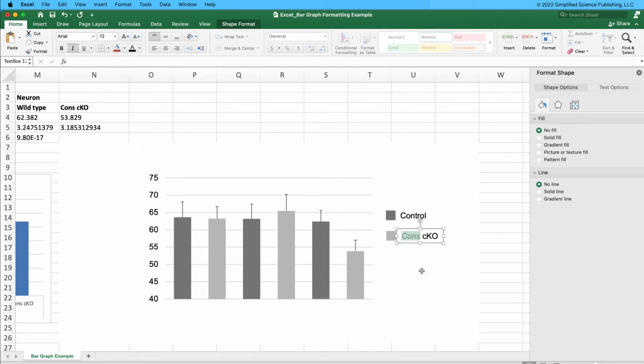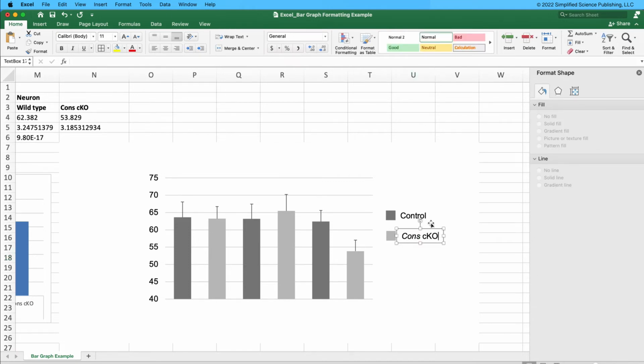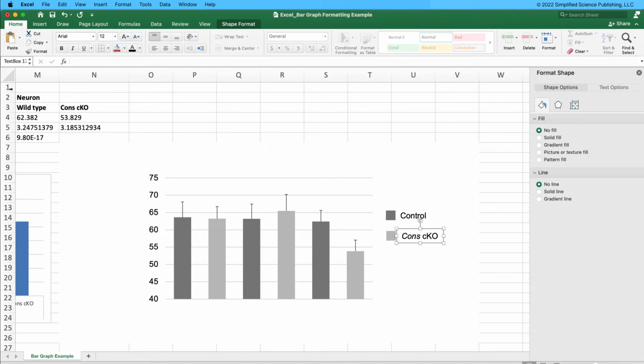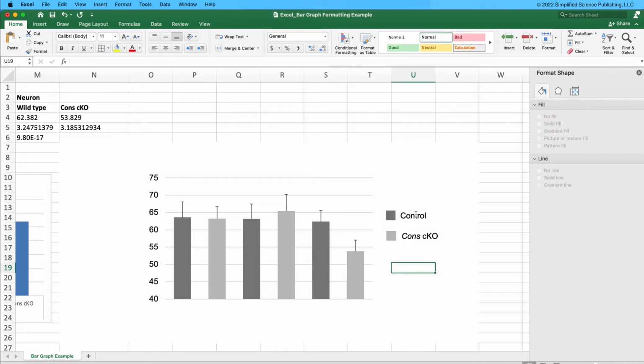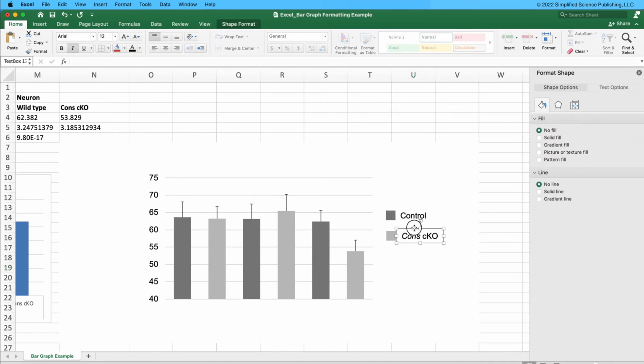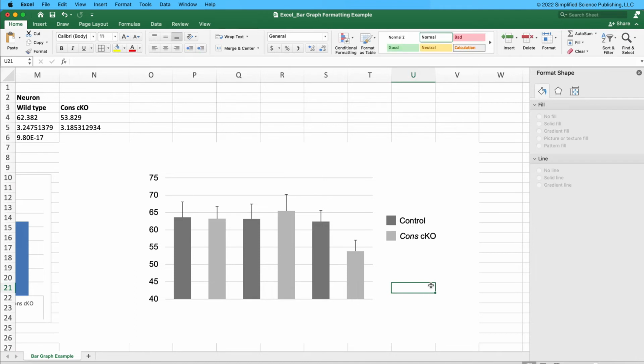This is also helpful because the conditional knockout in this case is an mRNA conditional knockout, so I want to italicize part of it. That's also the value of adding your own custom text, is that you don't have to rely on editing the automated text. You can have full control over the design by adding text boxes and shapes. So this is already looking pretty good. It's a good legend. I might hold shift while I move these a little closer, align them, and things are looking quite good.